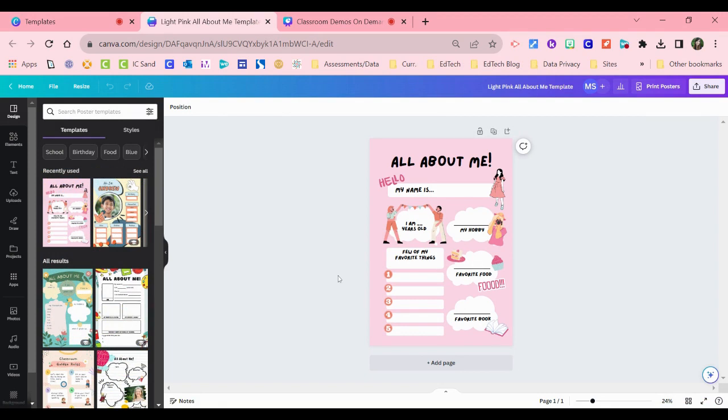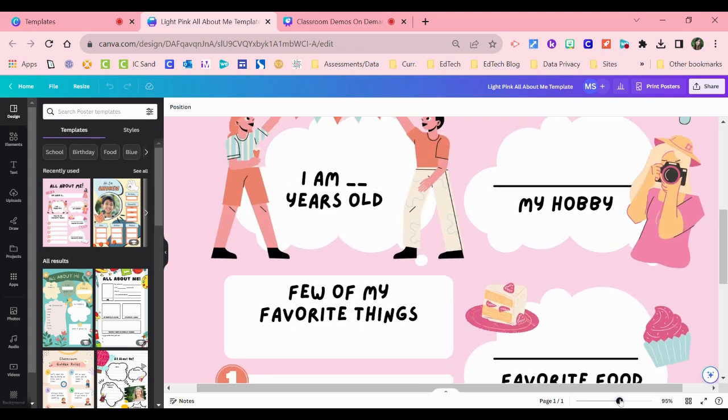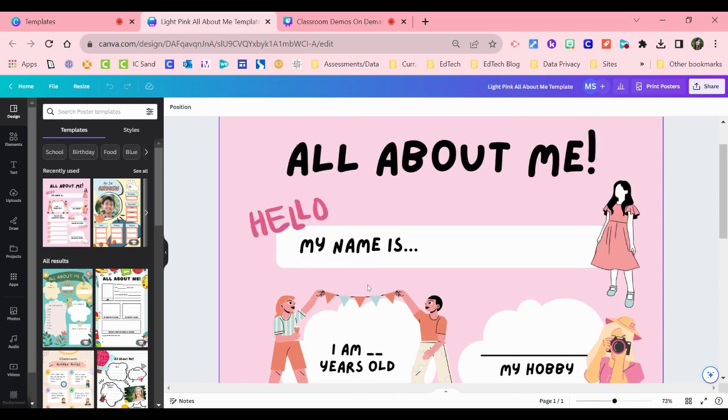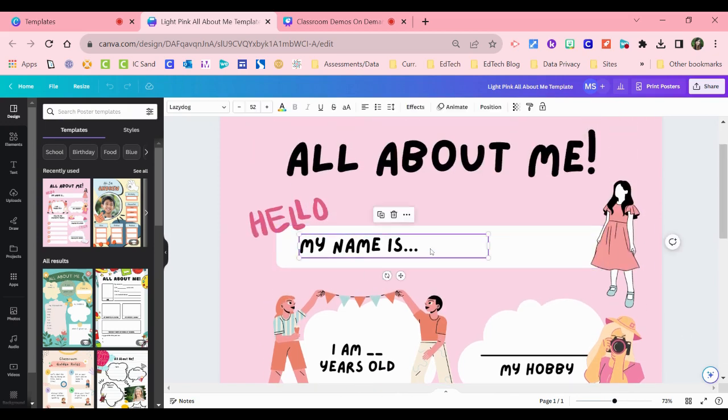So let me show you some basic things that are helpful. On the left-hand side, you have these options here of elements, text. There are some other features here too, like upload if you wanted to upload a picture of yourself. And there are also options down below where you can zoom in and zoom out. So if I wanted to really see the font, or decide where I want to be working, maybe just a top section here, I'm going to click in here. You can see that I clicked in there.